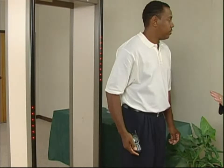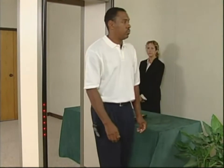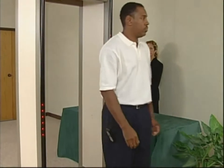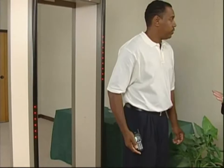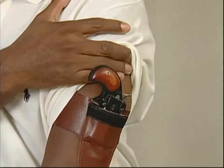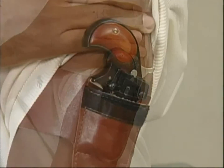He tells us this cell phone in his pants pocket caused the alarm. But there's something else. These other lights, just above the man's left elbow, indicate the location of another metal target. Pinpoint Detection has disclosed that this man was trying to pass through the detector with a gun — the cell phone was just a diversion.